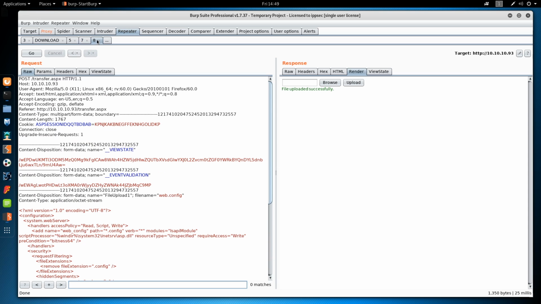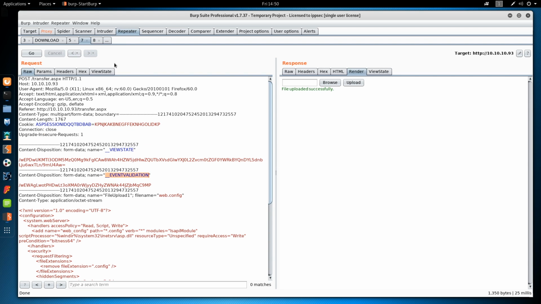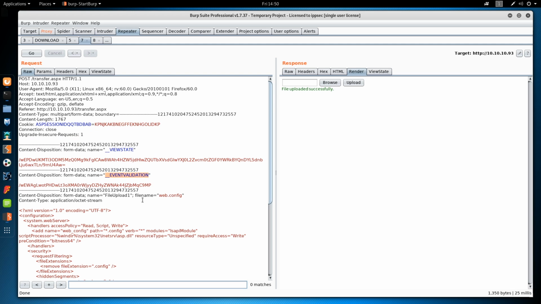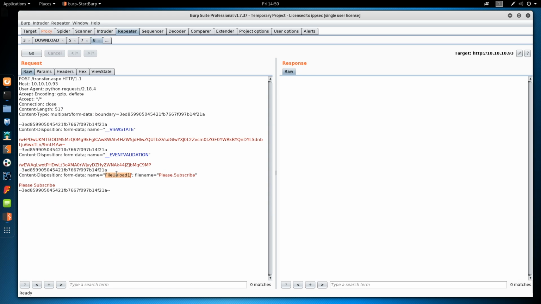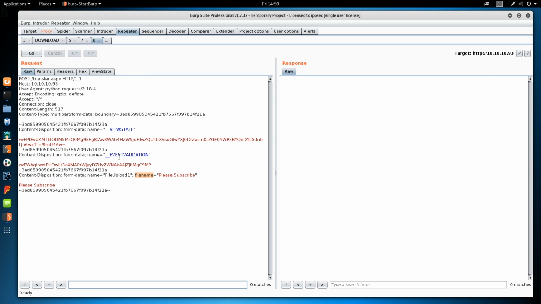So we got the view state, event validation, the file name, so file upload 1, file name web.config, file upload 1, file name, so that looks good. And then we got button upload, and I forgot to code that one.